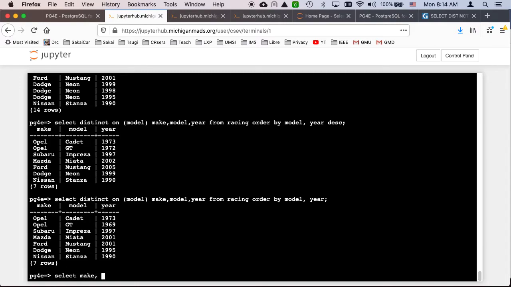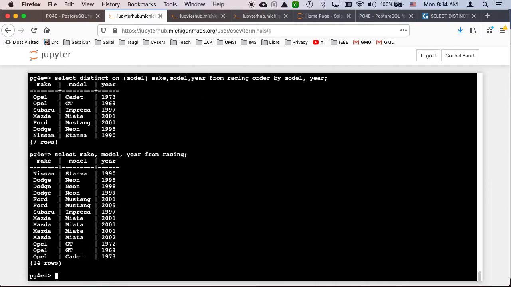Select make, model, year from racing. Man, I cannot type, I type too fast. So with all that about SELECT DISTINCT ON, I would just point out that for 90% or more of my SELECT DISTINCTs, I don't use DISTINCT ON.